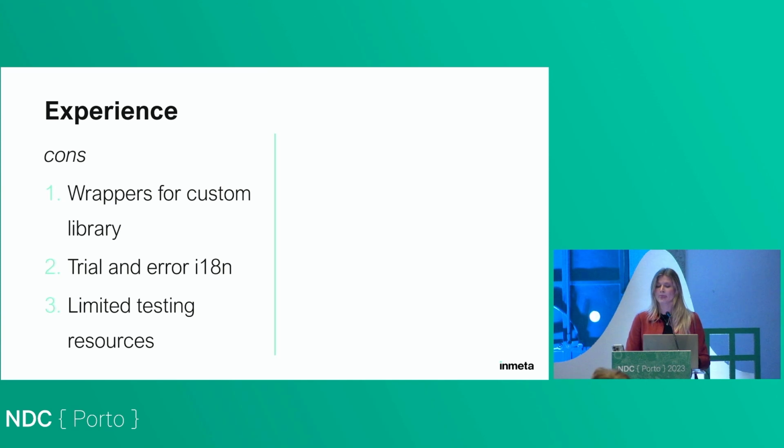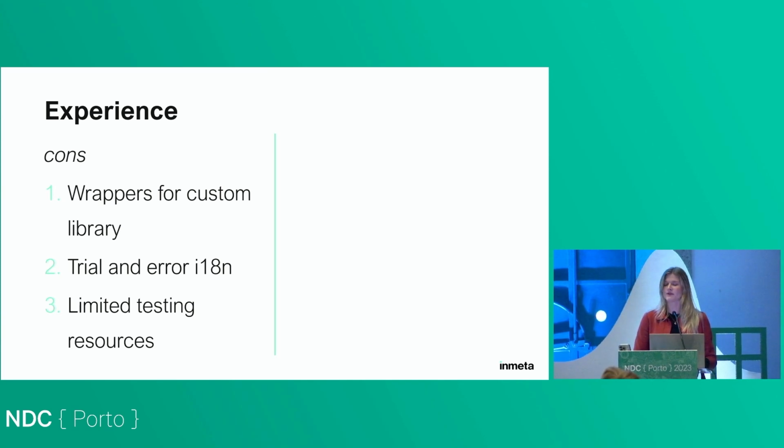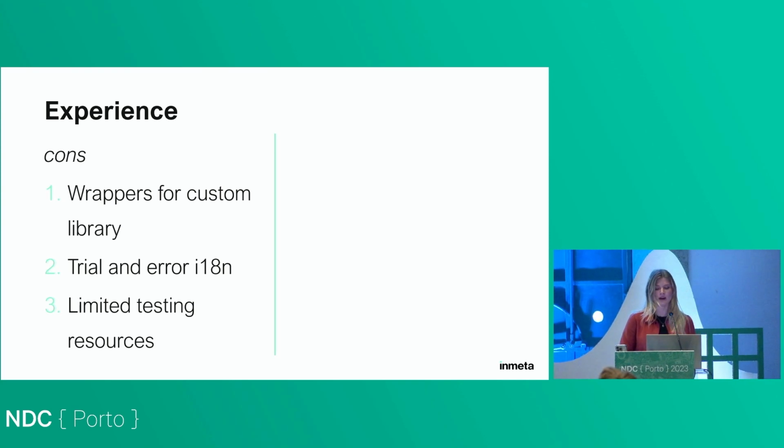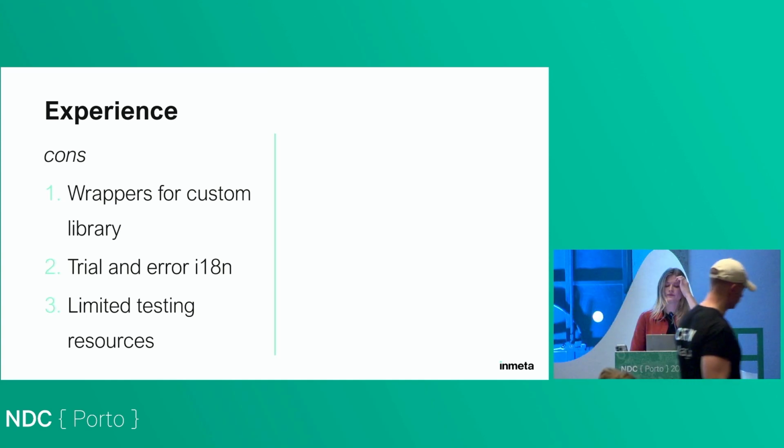For example, I've had to create wrapper components for the customer-specific component library to be able to use them in my project and put server components inside them. I've also had to pick my internationalization library without much guidance from Next.js. It's working well, but there are certainly complexities. And finally, testing RSC is not covered properly anywhere, and to test async components with React testing library, you have to use a workaround, as for now.